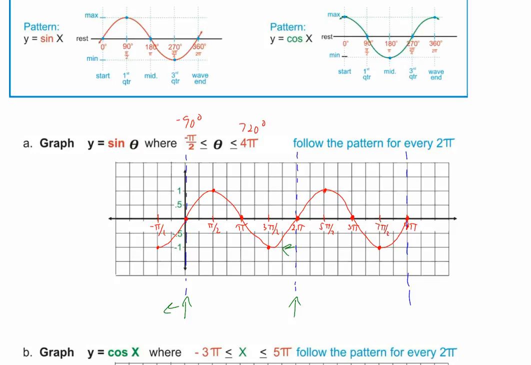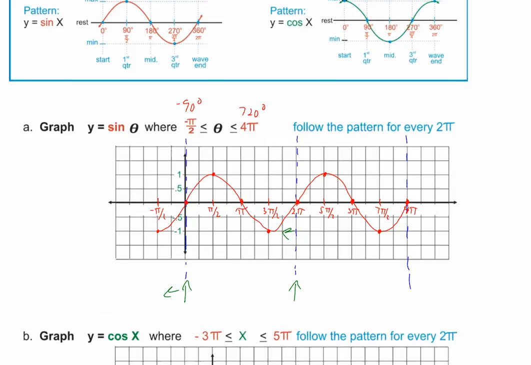Now, you can do all of this with your calculator. You can plot the values if you want. You can do all of this with an XY chart. But if you try to do all this with an XY chart and you don't understand what's going on, you could end up with a bunch of points just along the line and think you have a line. You can end up with this point and this one, and you don't know how to connect them. But again, if you understand the pattern and you graph off the pattern, then you can graph it. So the key is graphing off the pattern.